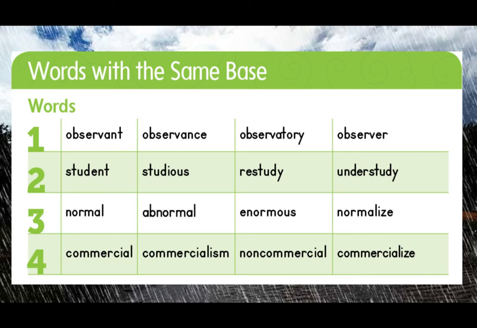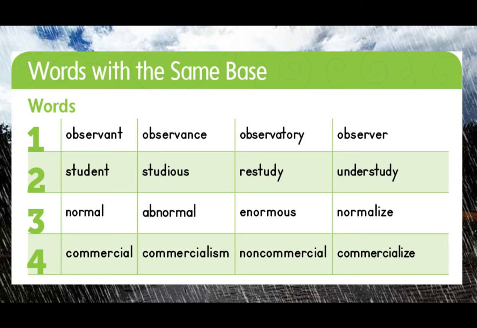Great. Let's look at line 3. What is our base in line 3? If you know it, say it quietly out loud. Good. The base in line 3 is norm. Norm, as we know from social studies, has to do with what's the accepted behavior in a culture. So we know the word normal, that's one of our target words, and it means kind of this expectation, this quality of fitting that norm.